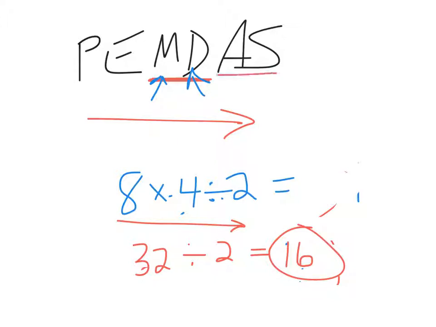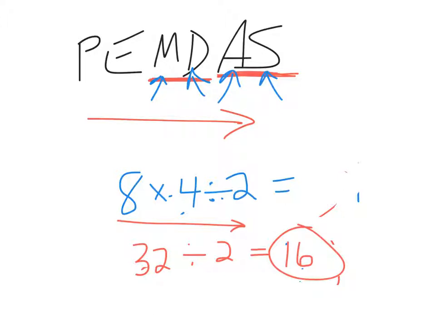And the last part of the order of operations, the A and the S, we do the exact same thing for both addition and subtraction. In that case, addition doesn't always come before subtraction as we think it might because of our "please excuse my dear Aunt Sally" phrase. Instead, when we read it from left to right, whichever one comes first is the one that we are going to calculate first.